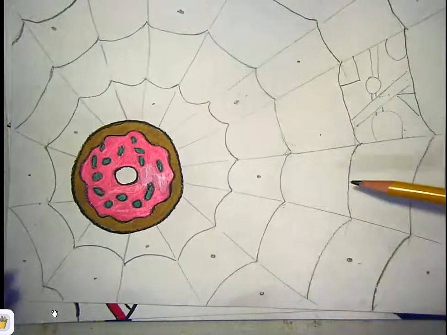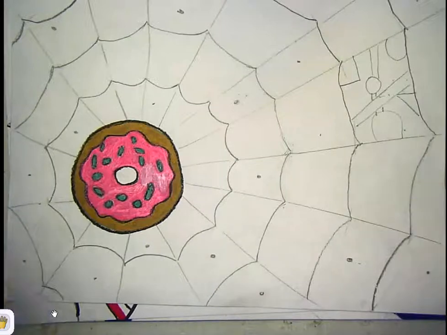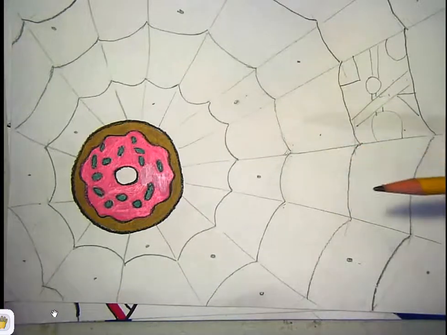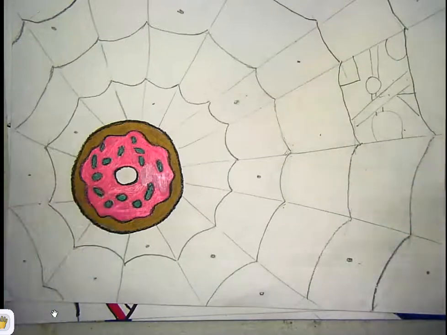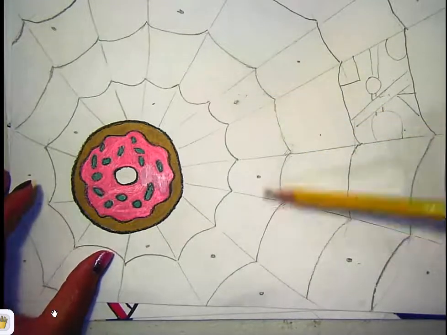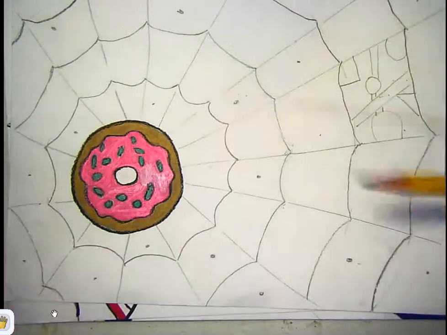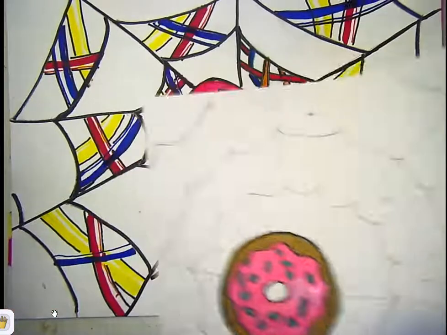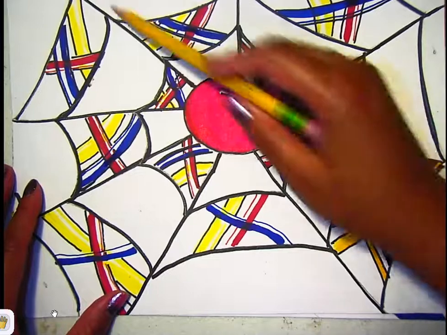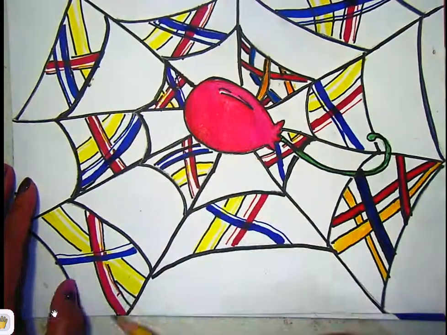But you do want to have some white spots, because Piet Mondrian, remember, we are being inspired by him. He actually did have some white things, negative space in his project to make it pop, make it stand out, right? Also, when you're done with it, after you get them all drawn in, you're going to need a black marker, crayon, or whatever you use. And we want to cover up all of our pencil lines.